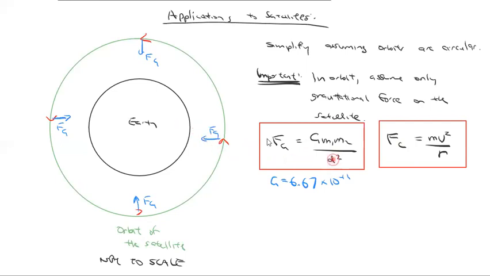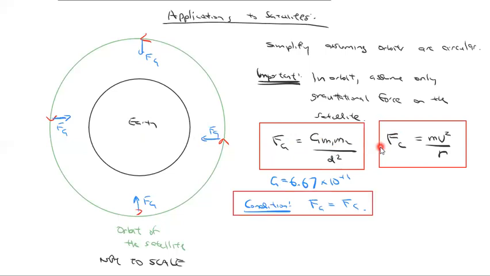More specifically, if the net force is greater, it will go in. It'll get pulled towards Earth. If the net force is smaller than the requirement, then you can't stay in the circle and you start veering out. Like if you're thinking about it like a car, you can't turn, you'll lose control. Or if the force is too large, you'll turn too fast. But if you want to stay in orbit, you need these to be equal. So in other words, for a stable orbit, you need Fg to equal Fc. That is the condition.